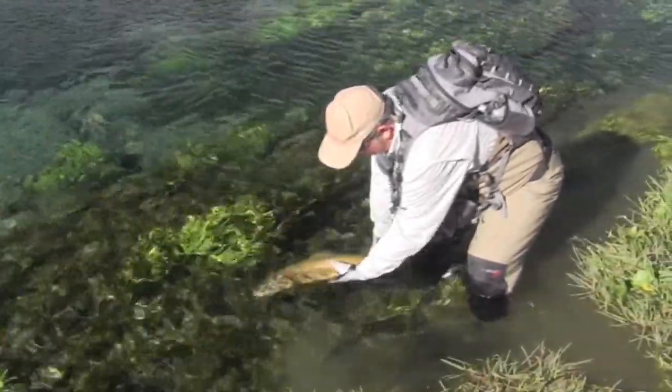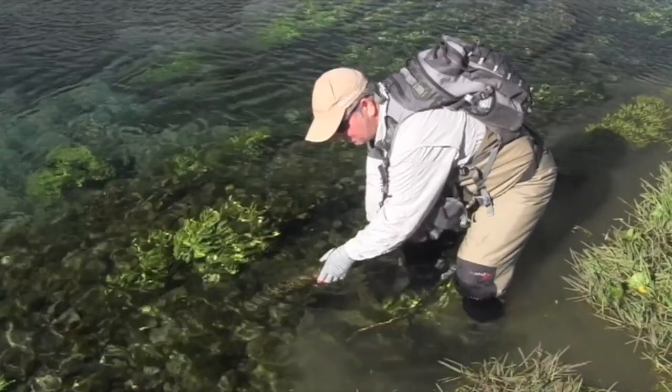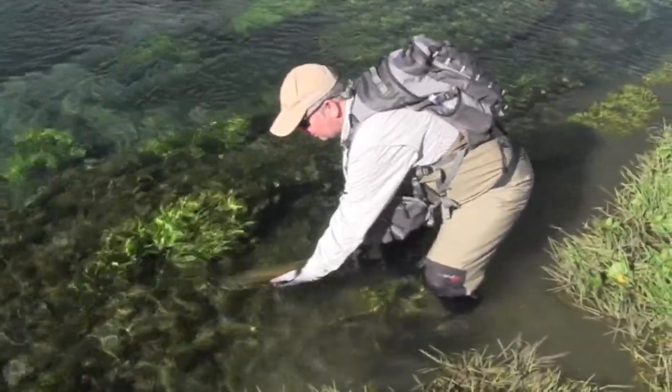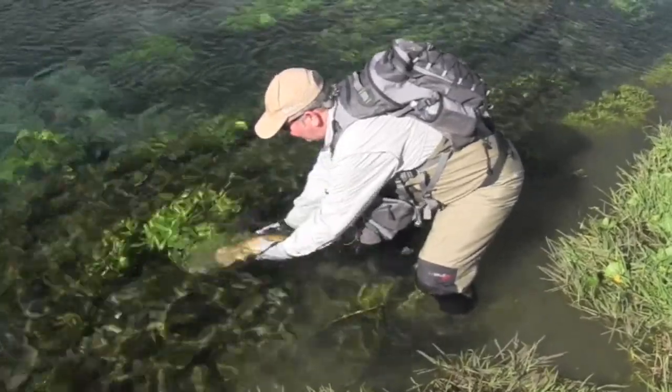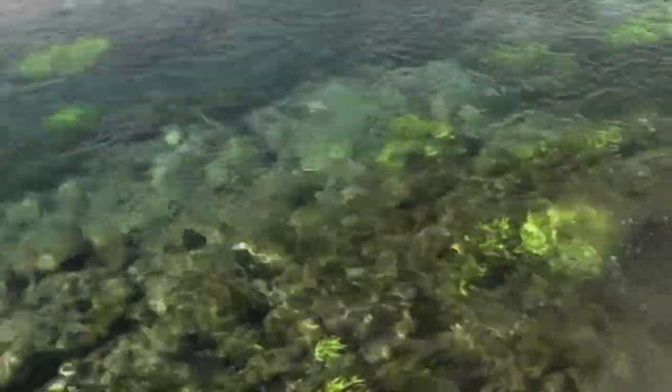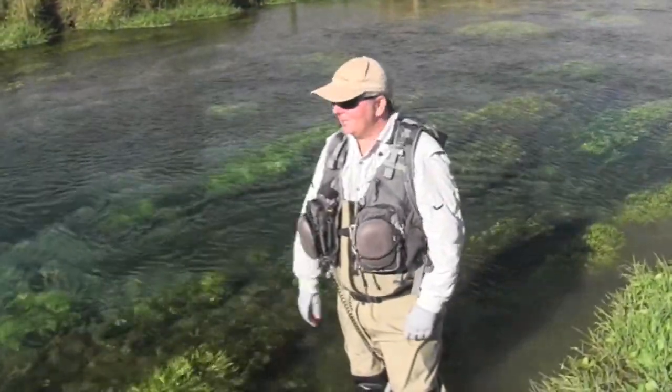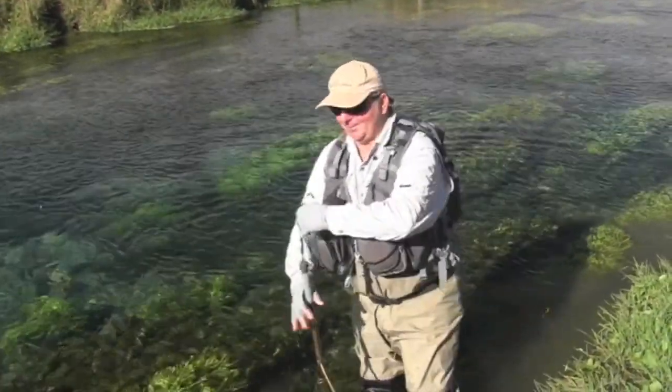He's got a few scars on him there. That could be from other fish biting as they fight to try and get the best areas, and closer to spawning as well. He's good to go already. Perfect. Plenty of life left in him. That's good, and the good news is we've still got a couple more fish up here rising as well. So yeah, good day already.